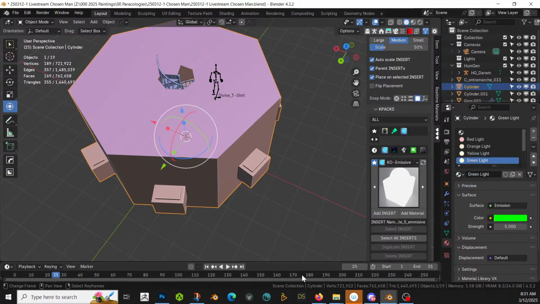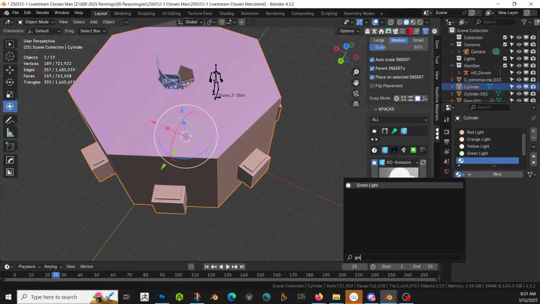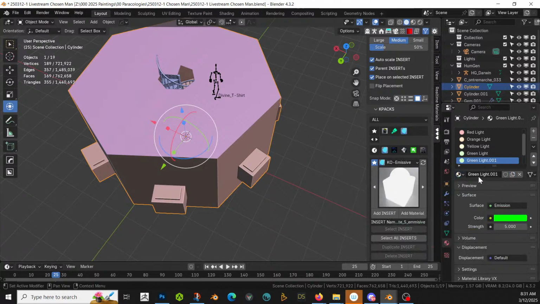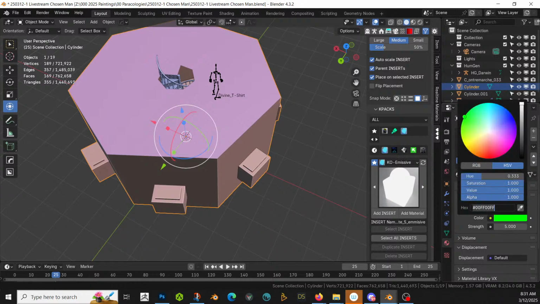And we're going to make this one blue light, which is 0000FF.